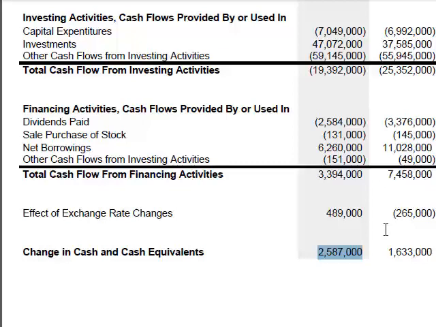The cash flow statement is important because sometimes companies show huge sales and income while their checkbook is going down. There are accounting entries that allow booking sales as if money came in, but in reality the money didn't come in. Remember Lucent Technologies? They sold billions in mobile phone equipment to companies that had no cash — those companies said they'd pay over 20 years, then went out of business, and Lucent had to write off the sales. This is the concept of good quality versus poor quality earnings.